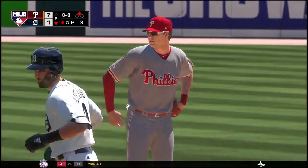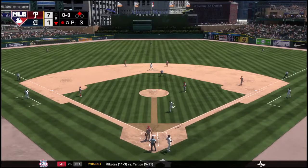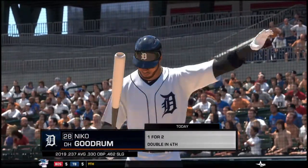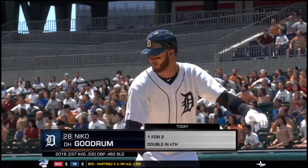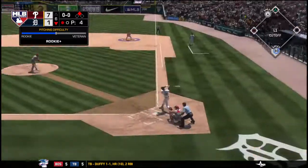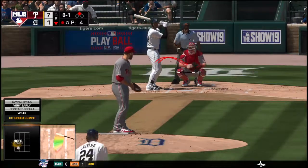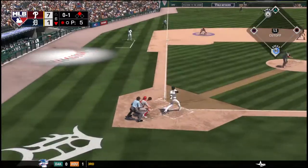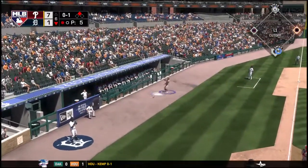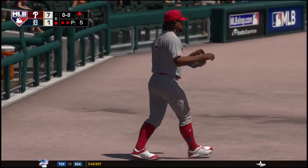Now batting, the designated hitter, Nico Goodrum. Striding forward now is the DH, Nico Goodrum, 1 for 2 with a double on his line thus far. First delivery to him on the way. Here's a swing and a ground ball. 1 run, 6 hits, and 2 errors for the Tigers to this point. Now a little pop-up off toward the third base side. Franco is under this one as he has it right in front of the dugout for the second out.